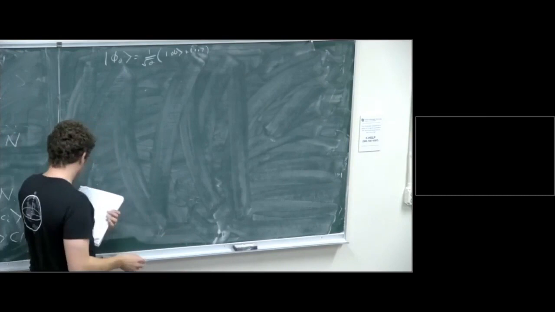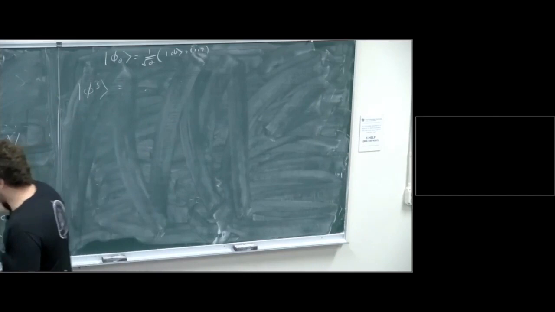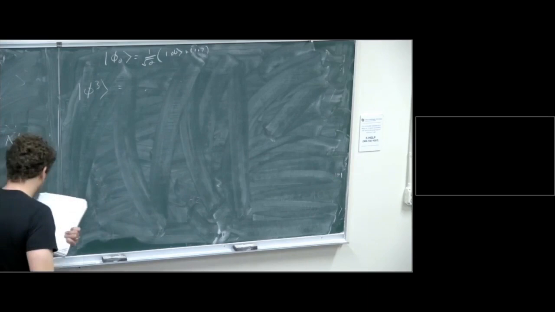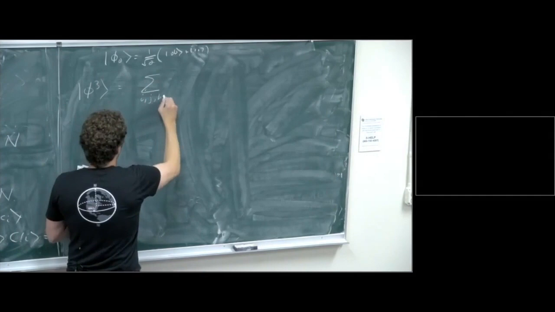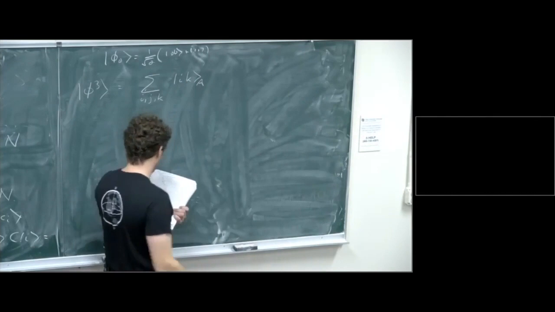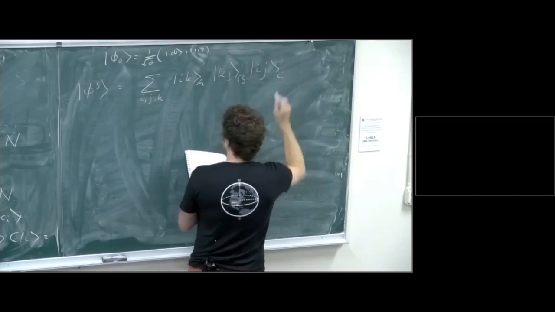Okay, so let me write what this phi 3 is really carefully. It had a maximally entangled pair between A and B, and then another between A and C, and then another between B and C. Let me write it out like this. It's a sum over i, j, and k. Why? Because I'm going to have three sums over 00 plus 11. Then I'm going to say I have an ik on A, I have a kj on B, and then I have an ij on C. And, you know, I left out the normalizations, fine.